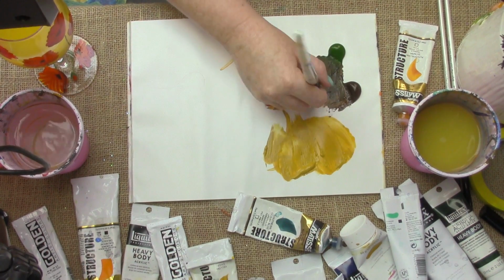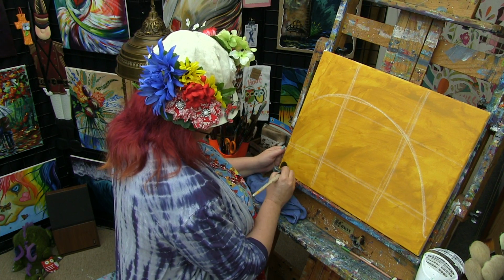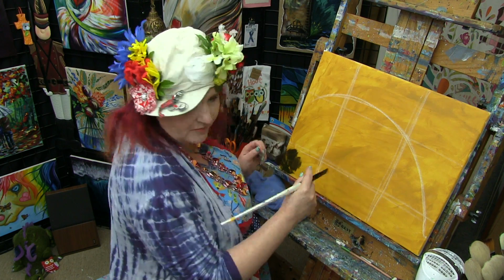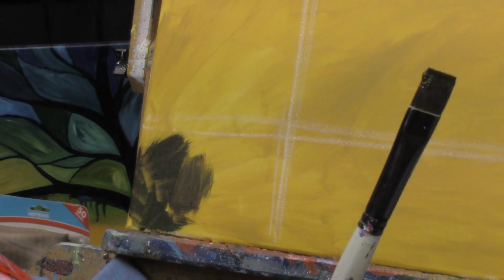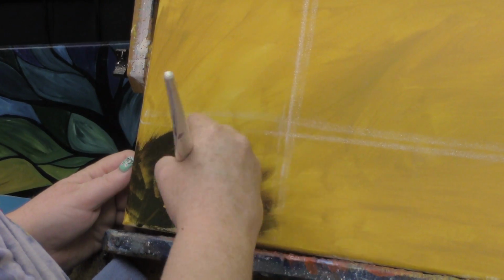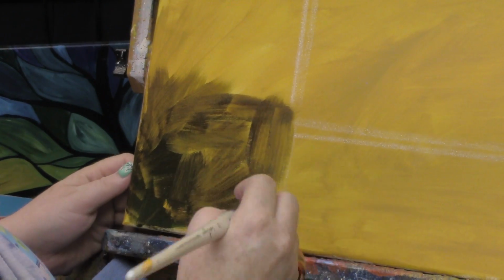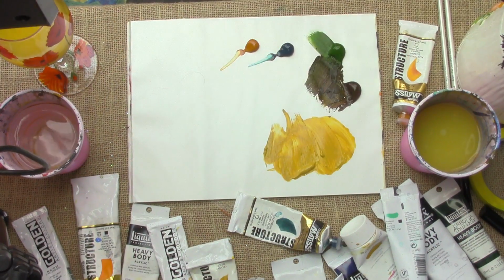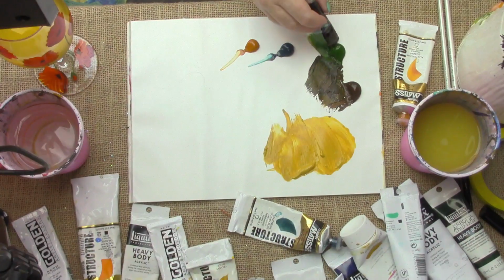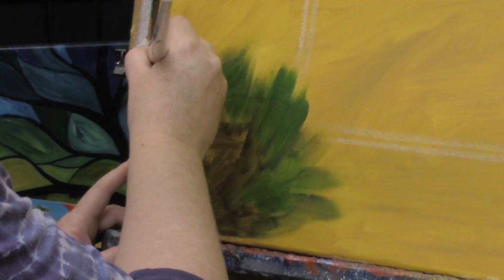So I'm going to take a little of this green and my burnt umber, and I'm going to come here, and I'm very lightly... Let me get this on the up-close cam because I don't think the up-close cam is seeing it. I'm going to create some weight here. I'm just using a light brushstroke. I'm letting it be translucent on the canvas. I'm letting the ochre shine through. I'll pull into my green more as I'm going. So this is a great time to practice some of those techniques that make paintings great.